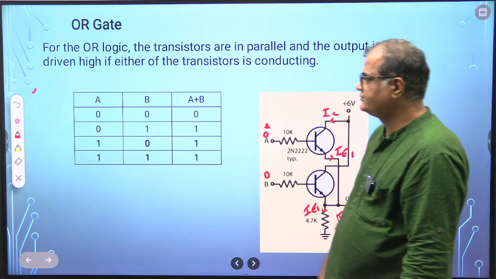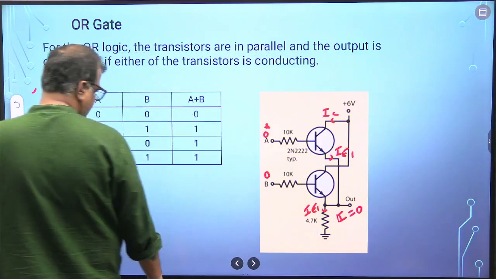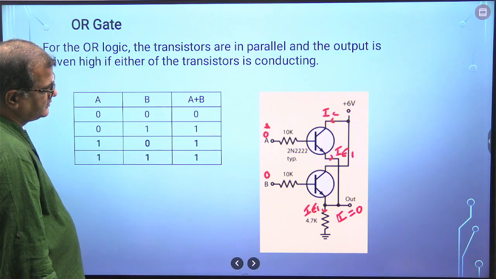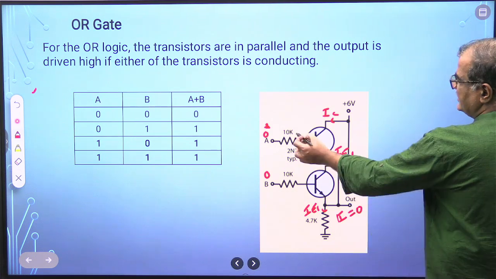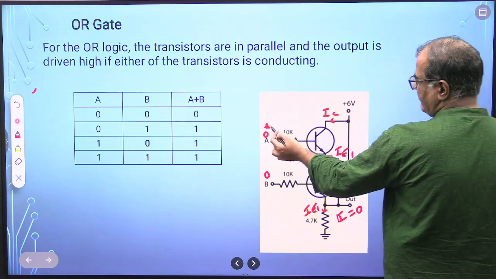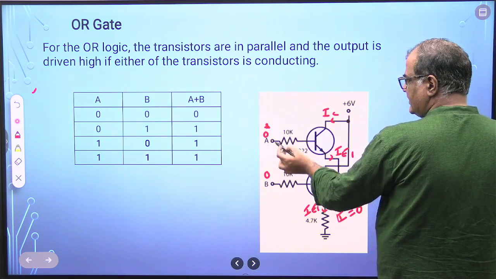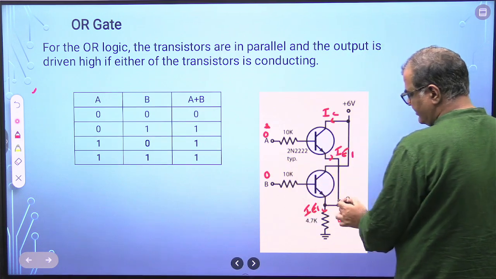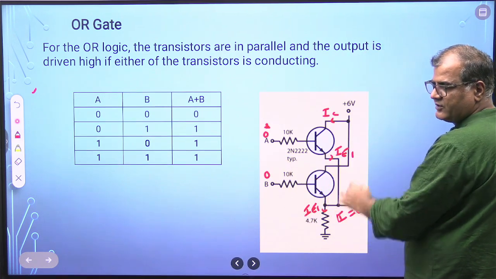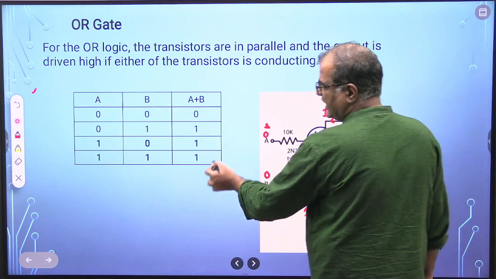Sir, in this case, we get different voltages in each case, right? Yeah. If these resistances are the same, the voltage is the same, and this power supply is the same, then you get the same here. But when both are 1 1, then you get double current. But this is a high voltage. Okay.